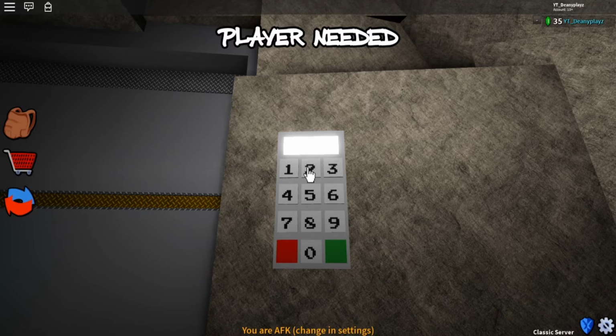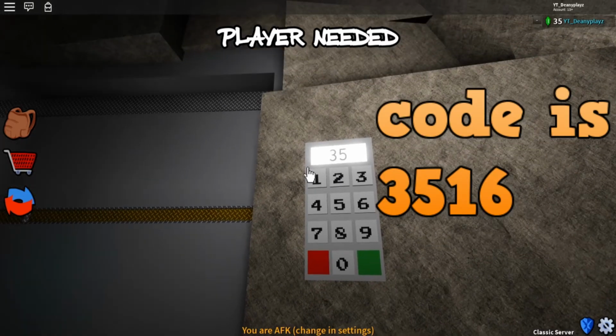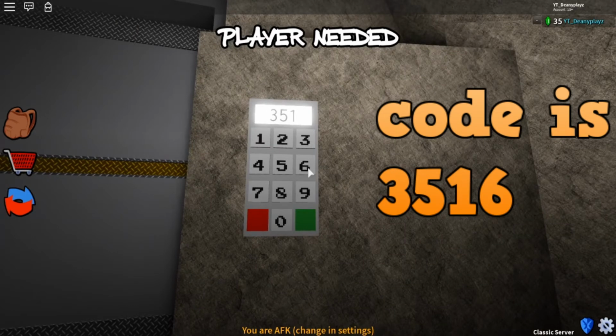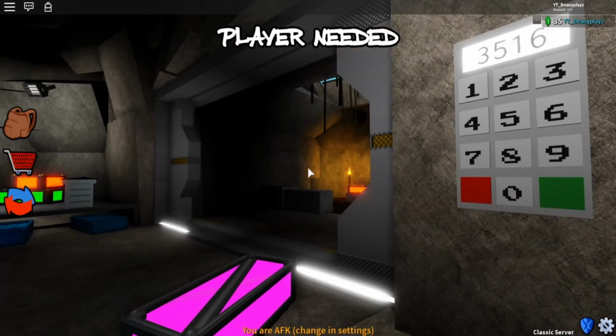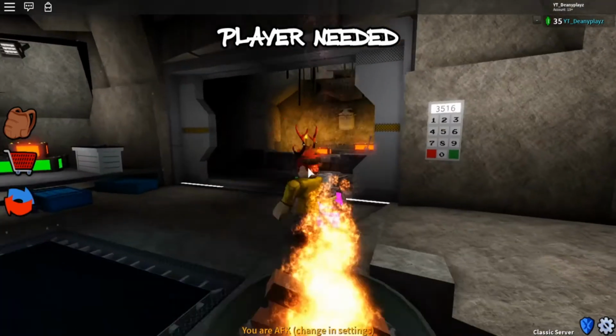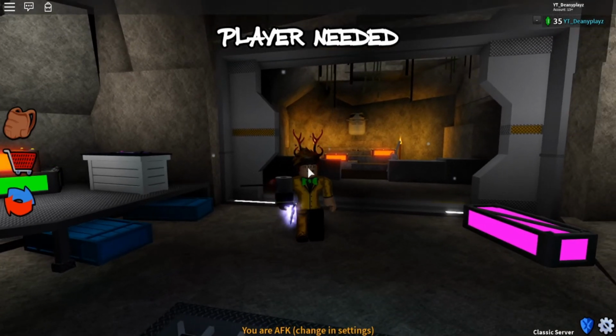So it was March 1st, 2016. So it'd be 3516. That's the code. And if you press go, as you guys can see, the door has opened. Oh my God, I need a screenshot of this.